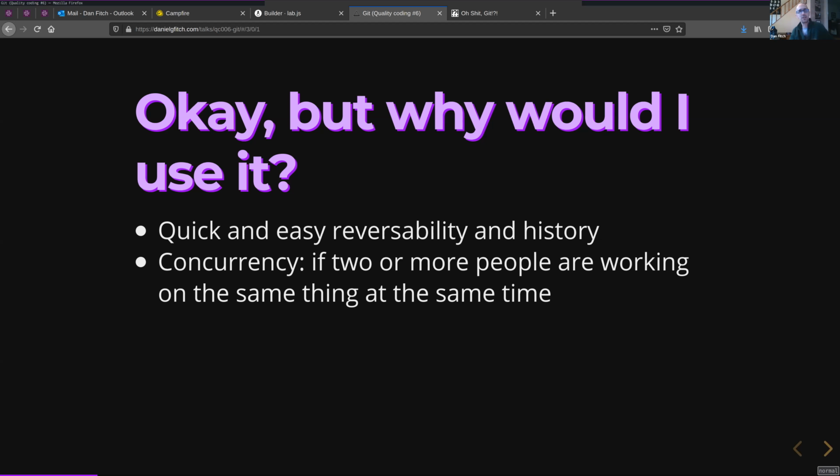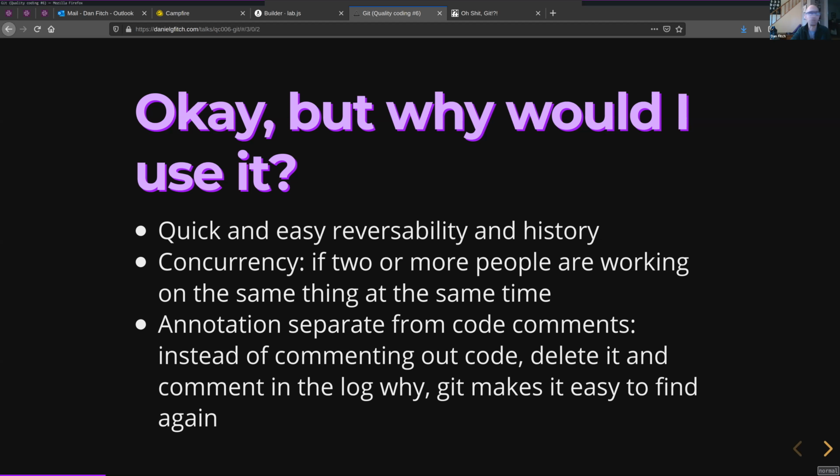It's also very good if you're working on something with more than one person. It's fantastic for that. Right now, if you edit files on the study drive and someone else is also editing those files without an intermediate program like Git, the last person to save wins, which isn't awesome. Somebody could lose their work. Git would help avoid that. And this one, I had a hard time phrasing it in the slide. Let's ignore what I said there.